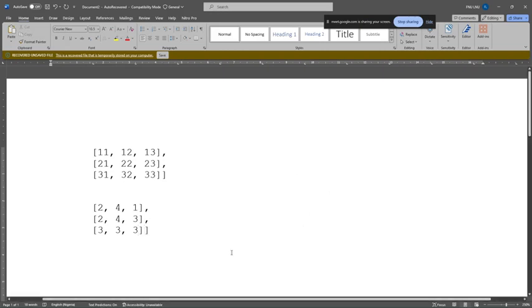So this is A and B. How do I multiply? This is going to give me another matrix.